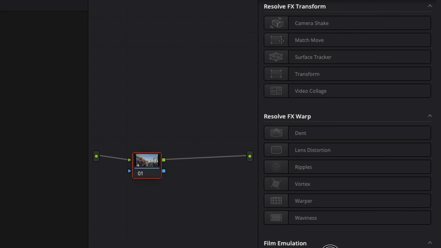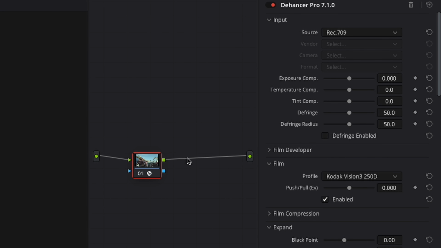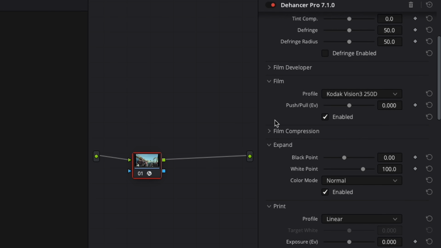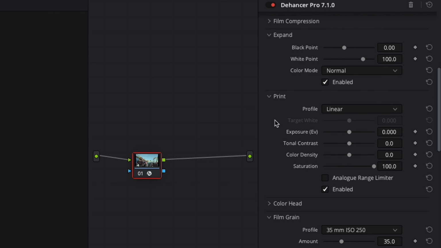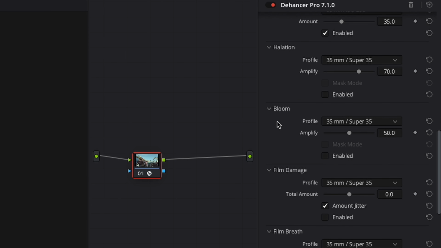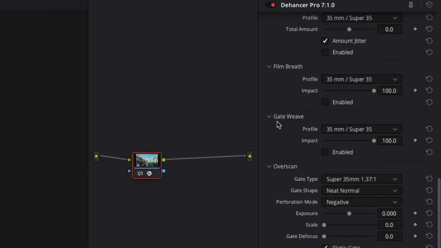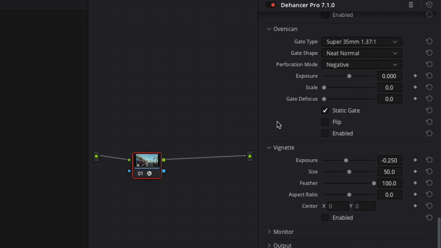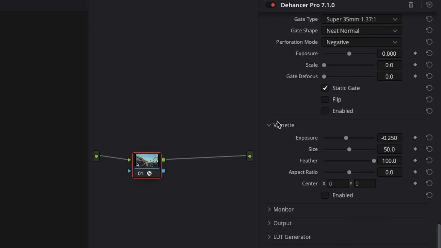The third thing is the user interface, and while I like the dragging and sliding the knobs, I think the moment you put on Dehancer Pro, you're kind of bombarded with a bunch of menu items, and they're all expanded. Dehancer, if you are watching this video, I think it would be a good idea to collapse all the menus so that we aren't bombarded with so much information that we're kind of overwhelmed.